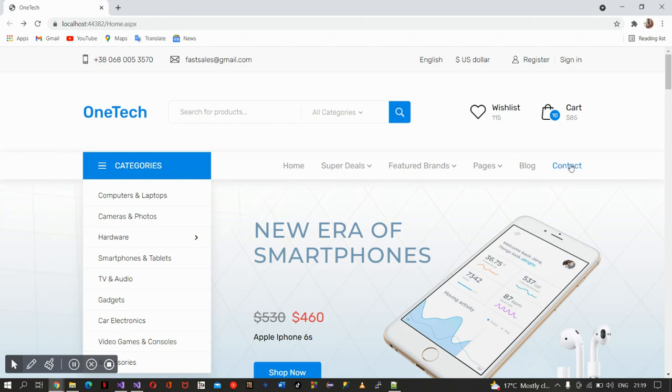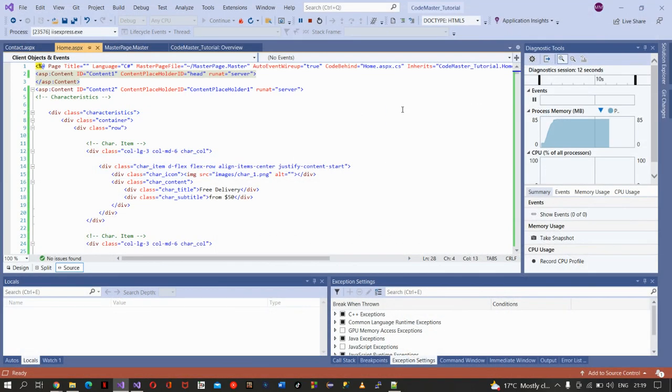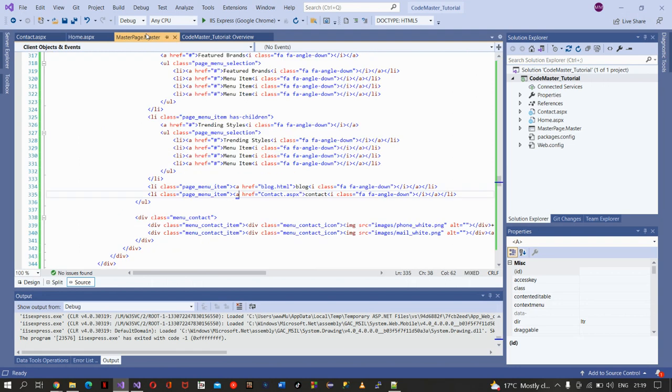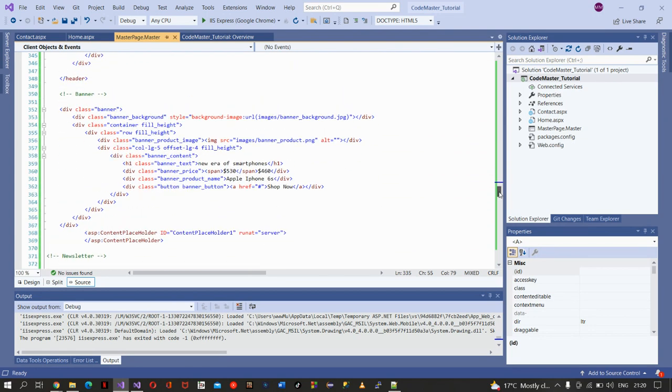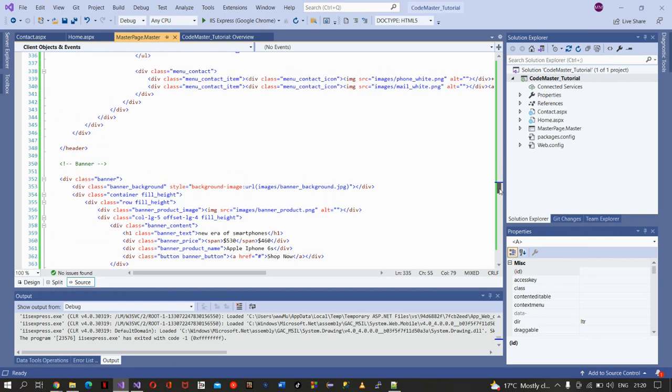It says HTML. There must be another contact link I'm missing.